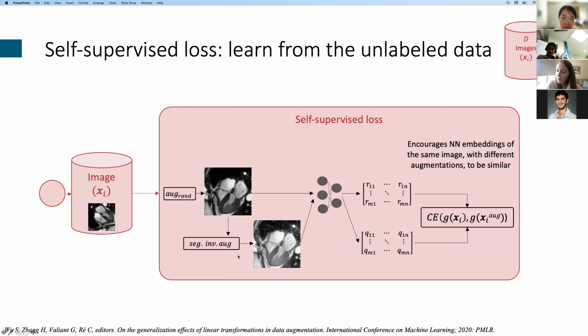And here for the segmentation invariant operation, we again apply that method of choosing kind of the most uncertain augmentation. I suppose we could also apply it here to the rand augmentation. We did an ablation on that and it didn't really affect performance. So in this case, this is just a random augmentation that we apply in the beginning, and then the segmentation invariant is chosen to maximize uncertainty.